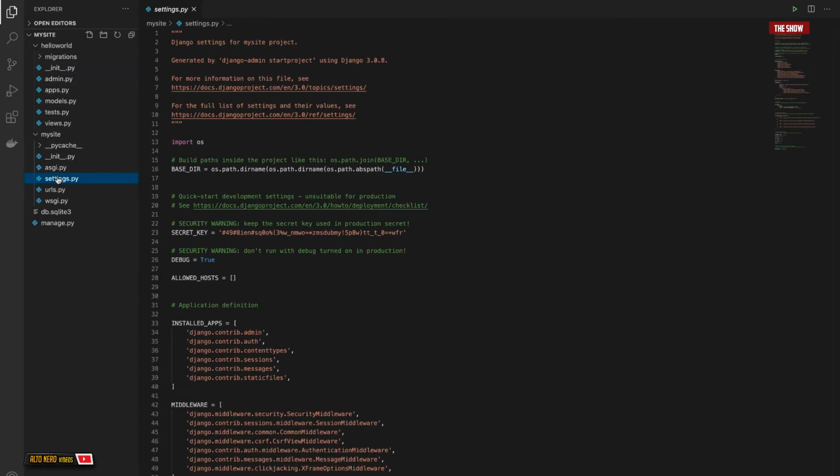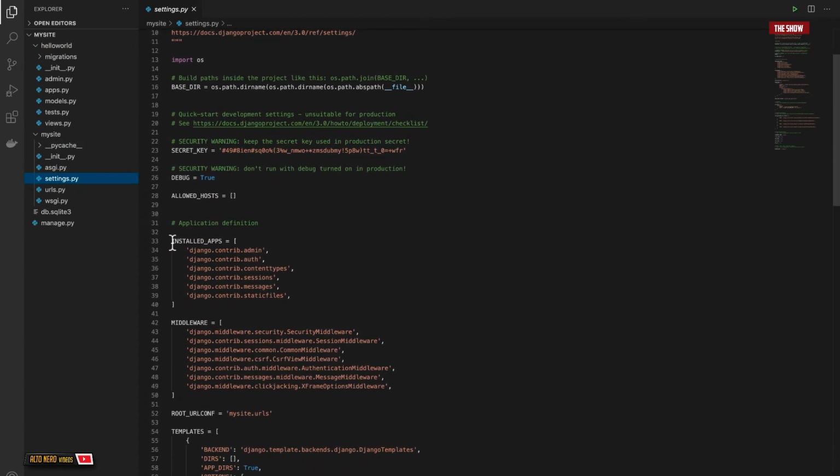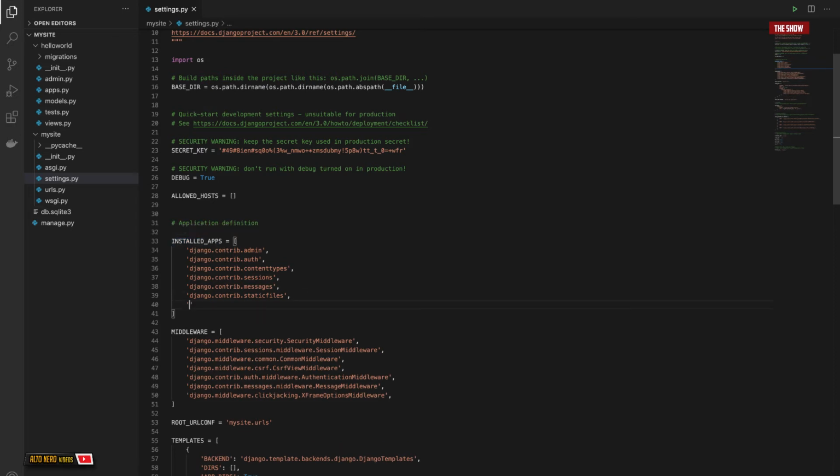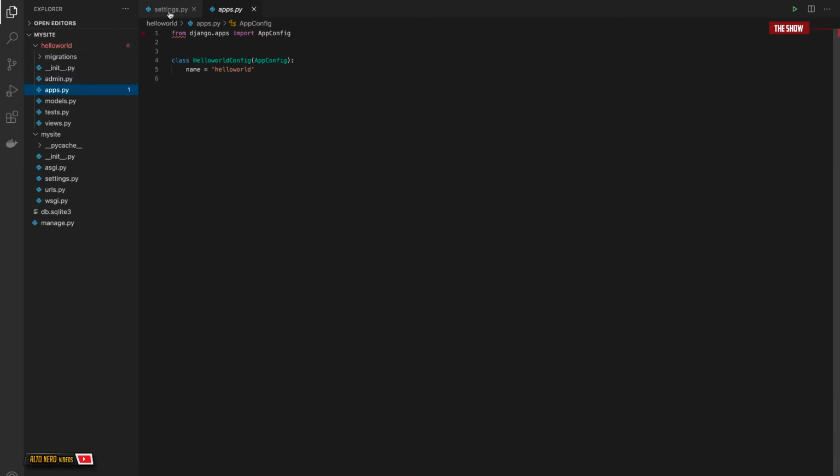Open settings.py, and I'll tell Django inside of INSTALLED_APPS, which lists the different apps that will make up your project or your site, I'll come over here and add helloworld. So for the installed app, if you go to the helloworld directory, or the helloworld app, and you go to apps.py here, you find this HelloworldConfig.